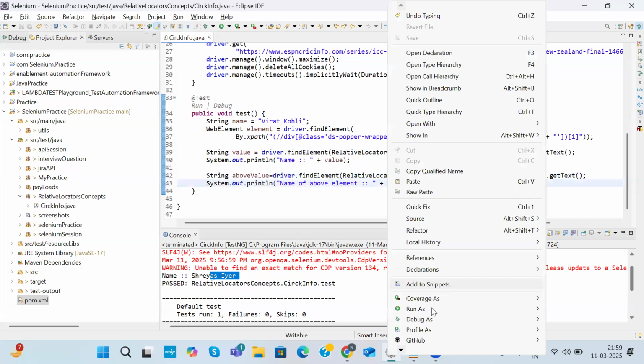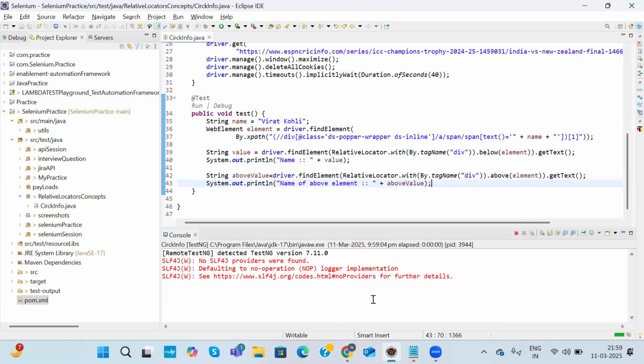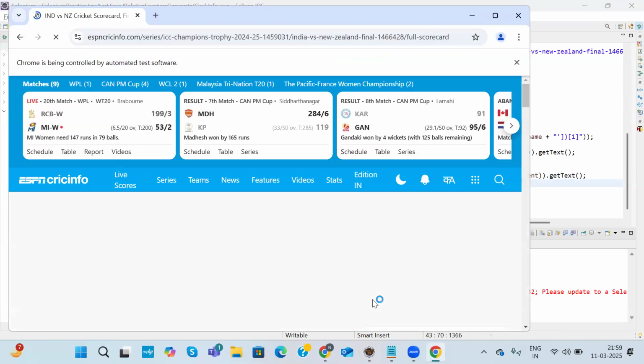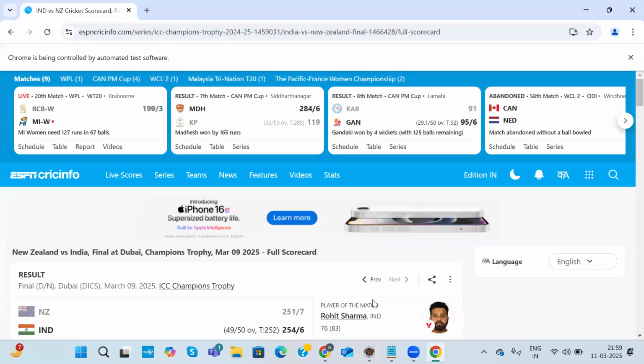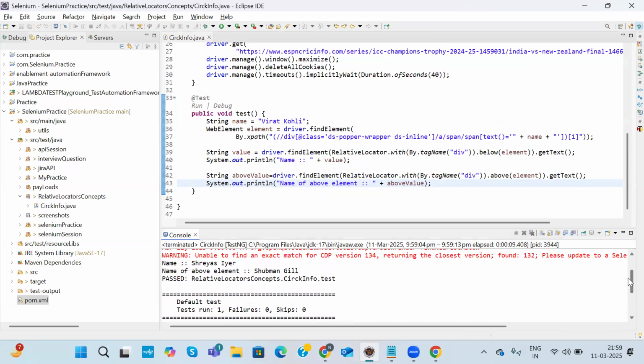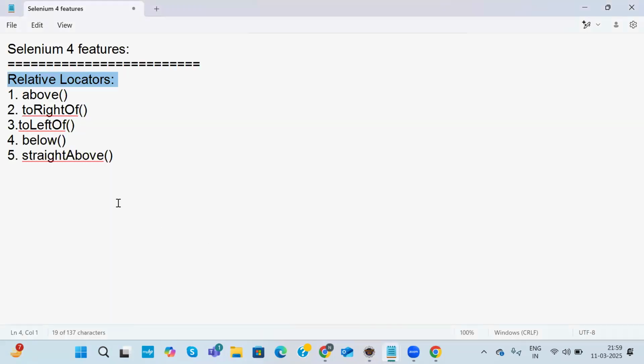See, first is Shreya Shayar, and name of the above element is Shubham Gill. Now we have completed above and below, correct?